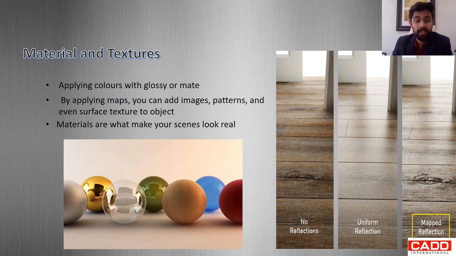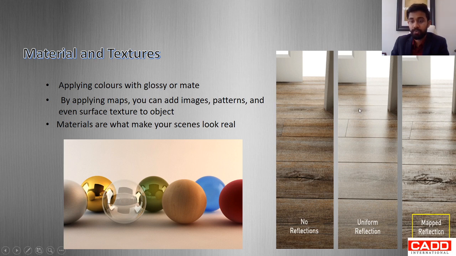Okay, and also the flooring materials and any textures, where texture means just an image file, like tile images. We can make that a texture, and you can see one sample here, just an image has been applied. Once that image is applied and reflection is added, you can see uniform reflection everywhere, and you can see map reflection that is a bit more bump affected. The depth of the grooves, the bump effect will be applied to make the grooves a bit more visible. And now this reflection has been decreased, and you can see that's a bit more matte type of material also. So we can control very accurately what type of material you want.